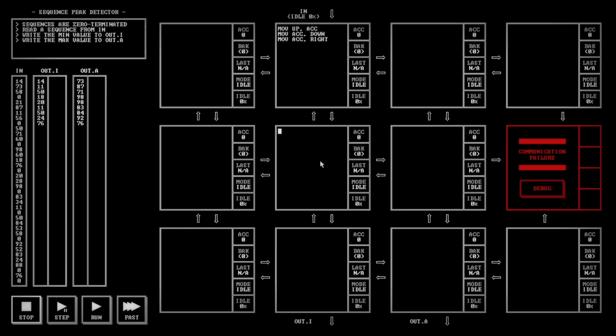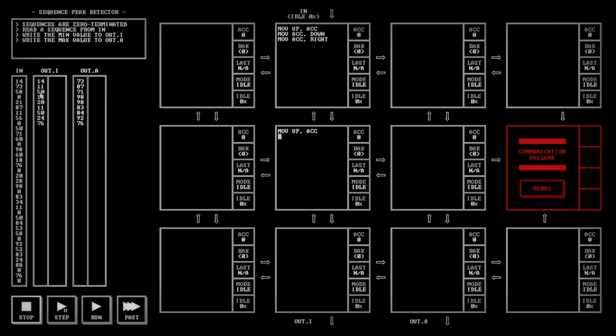So we're going to want to store our minimum value in this BAK. And it looks like the max values that can be in here are probably 99. Let me actually check real quick. Okay, so the registers can be between negative 999 and positive 999. So just to be safe, at the start of an iteration, I want to move. Well, actually, let me see. All right, so we're just going to move up to ACC. So first we're just going to accept the value.